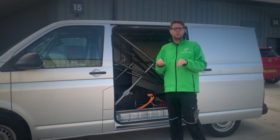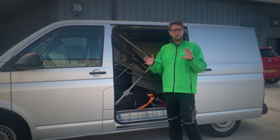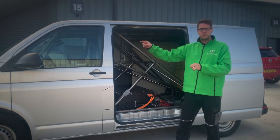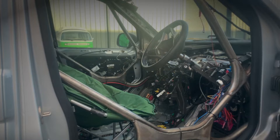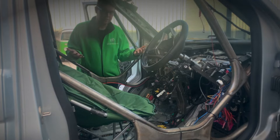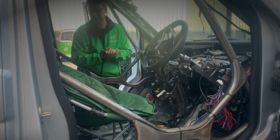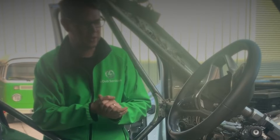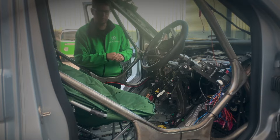I've got no idea what it's going to look like once Transporter HQ have finished wrapping it, or if they're going to do anything inside — that'll be quite fun to find out in a future video. Let's move around to the cab to show you what a VW T6.1 cab looks like with all the plastic removed. Inside here — if you've ever been inside a T6.1 — this is what it looks like behind all that lovely plastic: wires everywhere, pretty much none of which relate to what we need. There are no seats in; we've got a deck chair that's done a reasonable job of letting us actually drive it around.